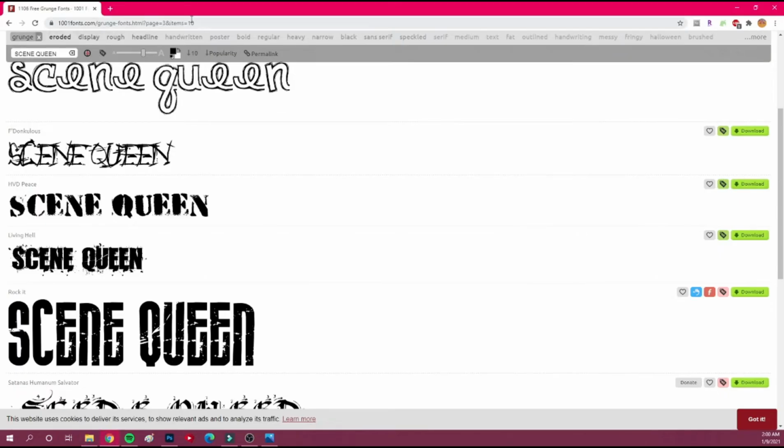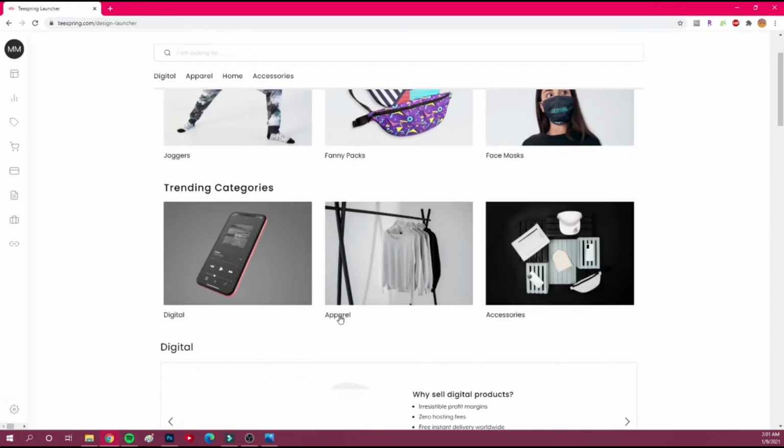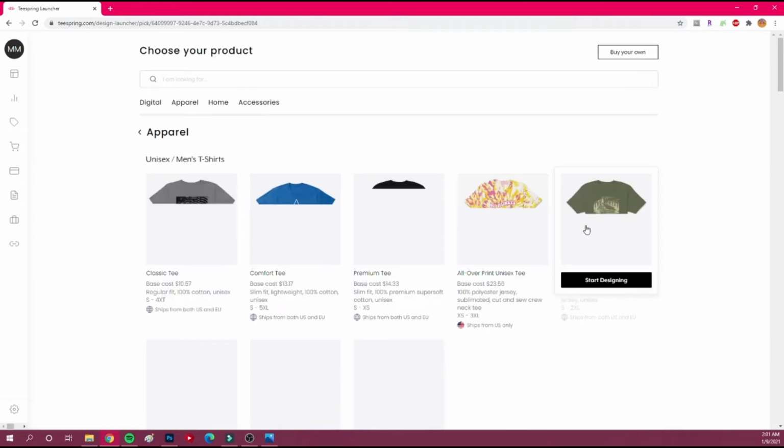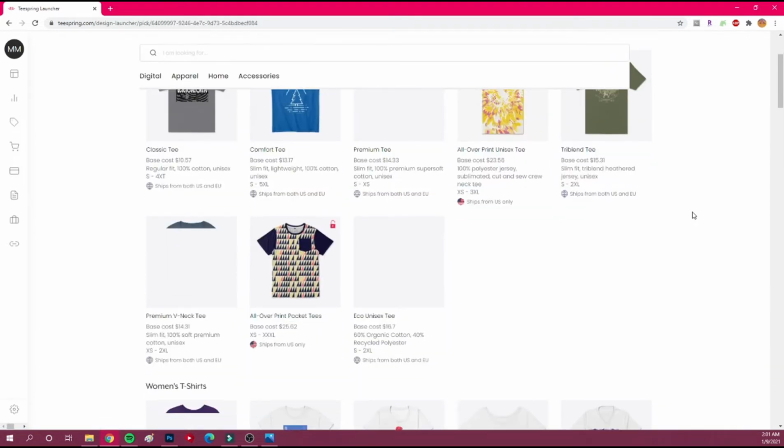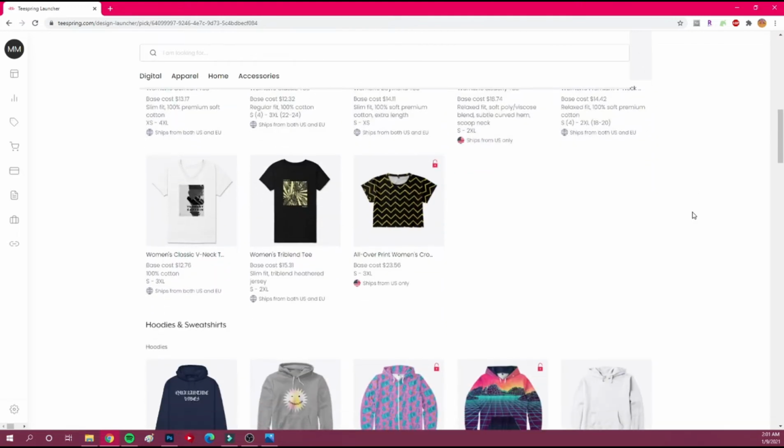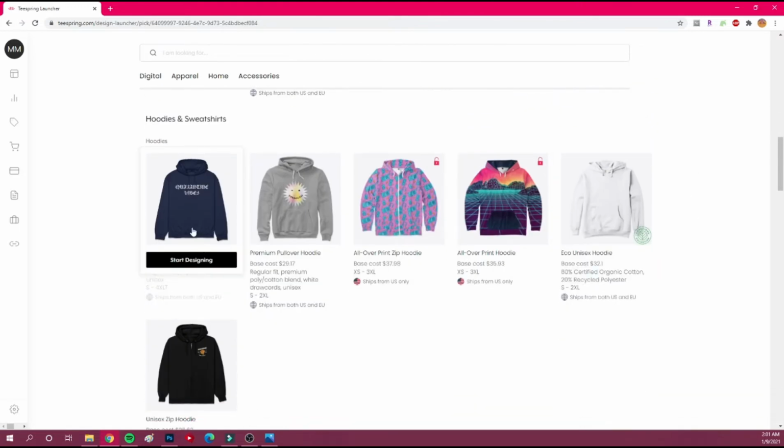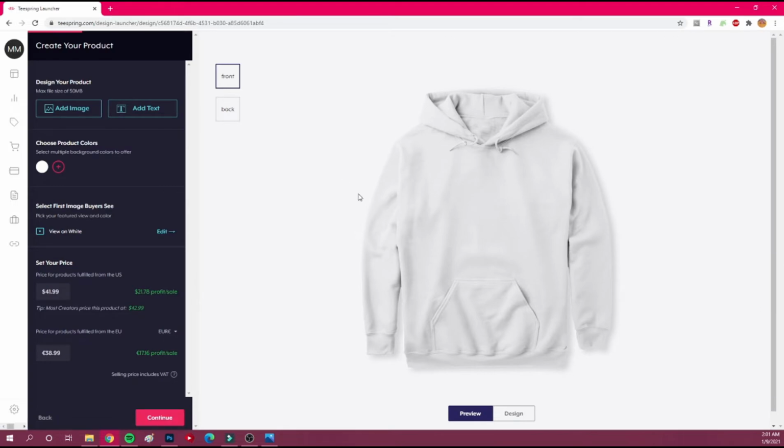So going into Teespring, usually I go into apparel, and then I like to start off with the classic pullover. The inside of these is actually super nice and soft.